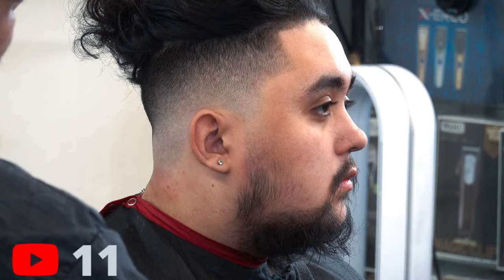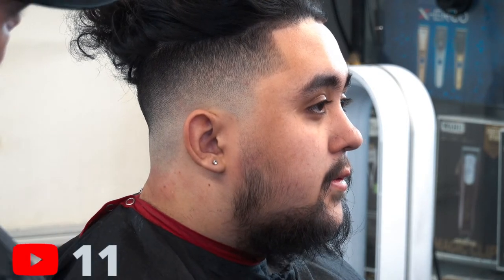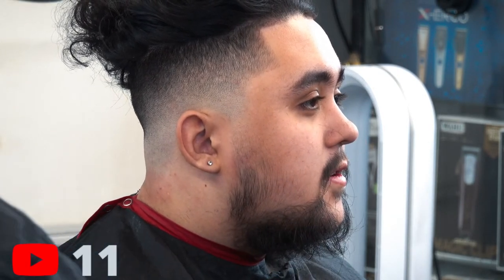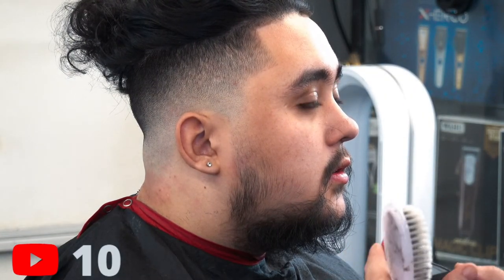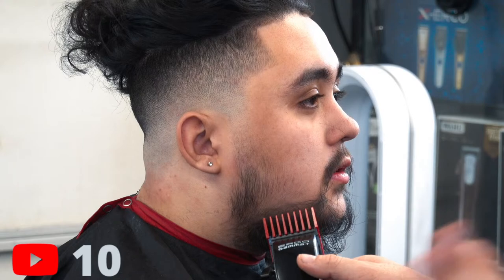Do you want me to bring it down? I don't know, what does it look like down? We could bring it down. Will it give it more length? Yeah, no more length, but it will make it look more even. That's fine. I thought that he would have wanted to cut it down, not cut it down. I was assuming. See, you cannot always assume.